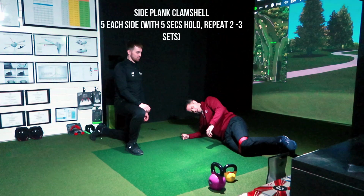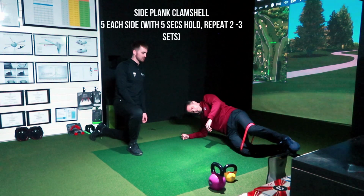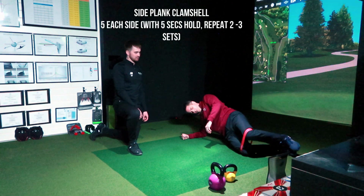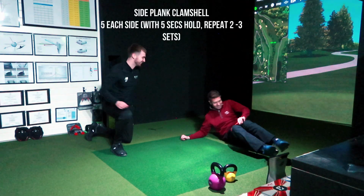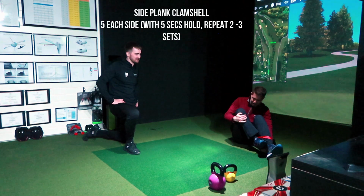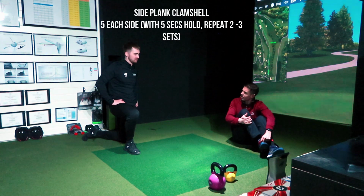So drive up first, drive up through the knee into that side plank, then open up the hips. And you'll repeat that 5 times, but maybe not today. Okay. Yeah, that was good. Yeah, I can feel that. That is a good combination exercise, if that's the right word.